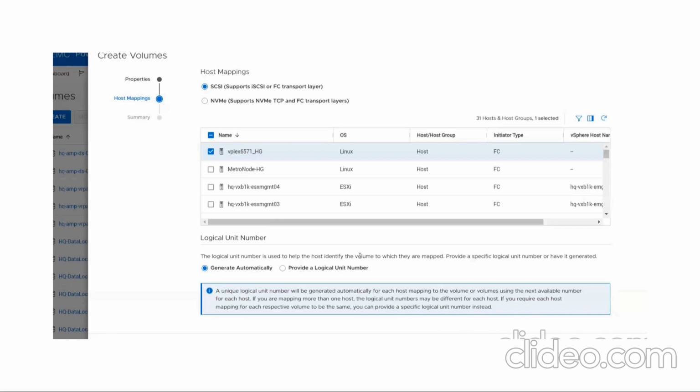So at this point, what may I do? You can do it differently, but I allow the system to generate an automatic ID for itself, because I wouldn't know the available ID numbers on the vPLEX right now. So the host can actually generate its ID number for this particular LUN. So on that part, I'll leave here. I won't select anything here. I'll leave it as it is, and I'll go to the next phase.